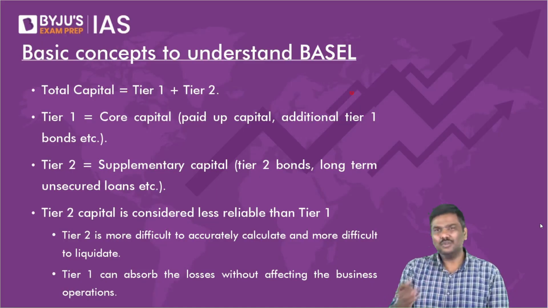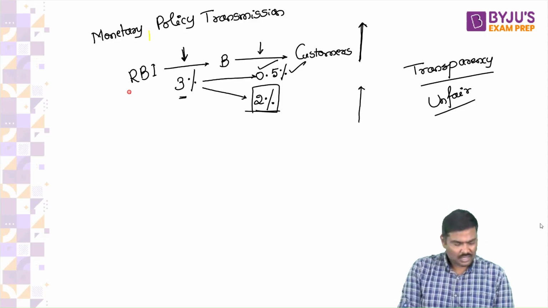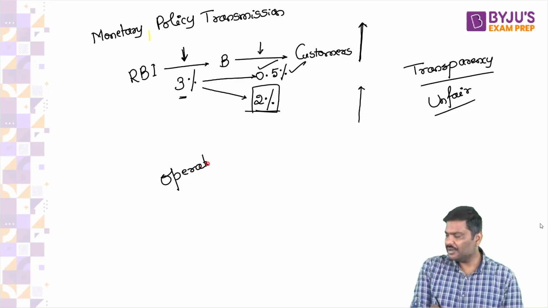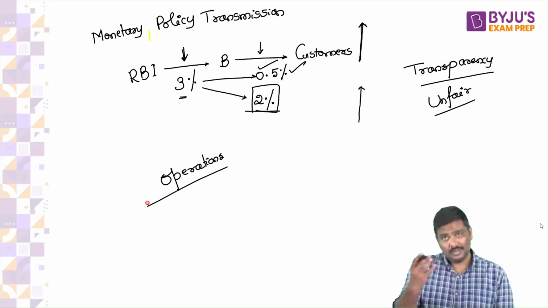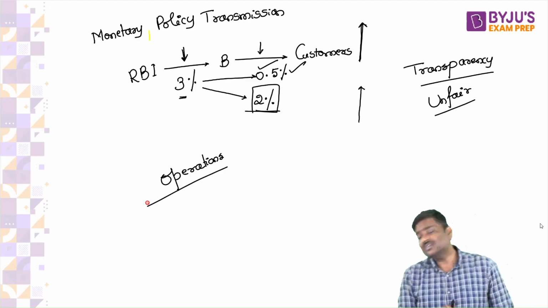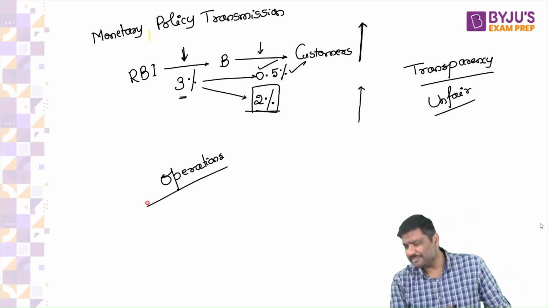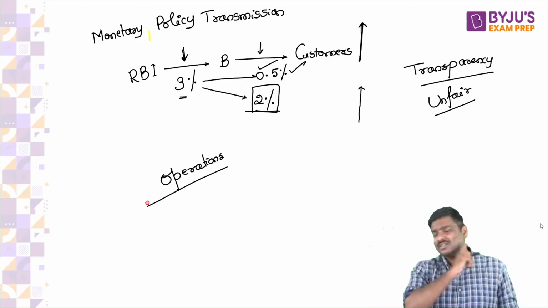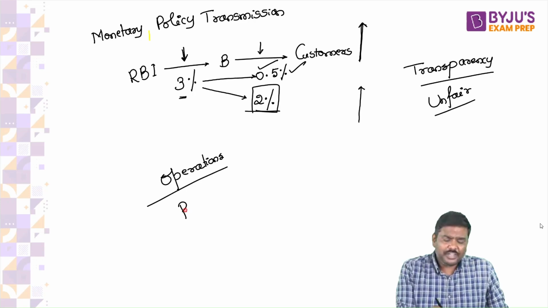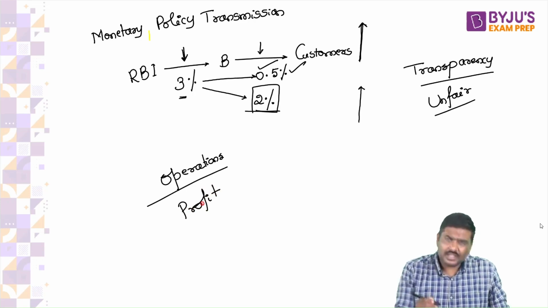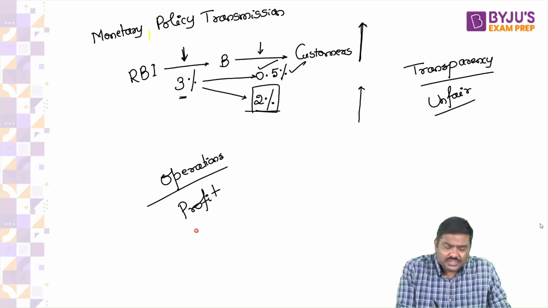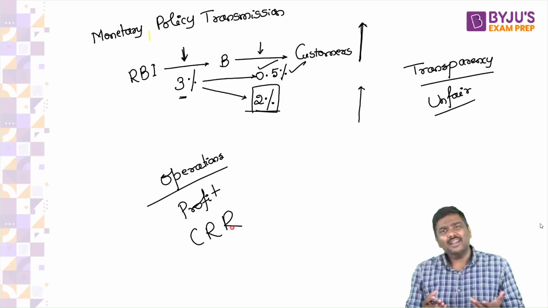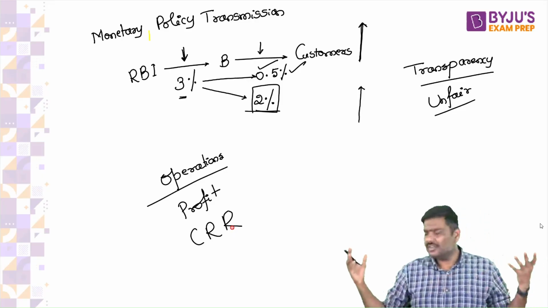Please tell me, those students who are asking these kind of questions, do you think cost of operations for all the banks will be same? Let me know. Please tell me. Do you think cost of operation for all the banks will be same? Is there anyone in the classroom who says, yes, sir, every bank will incur same cost of operation? Profit motive will be same for all the banks? Cost of CRR will be same for all the banks? Then how do you say 2.5% is always same for every bank?